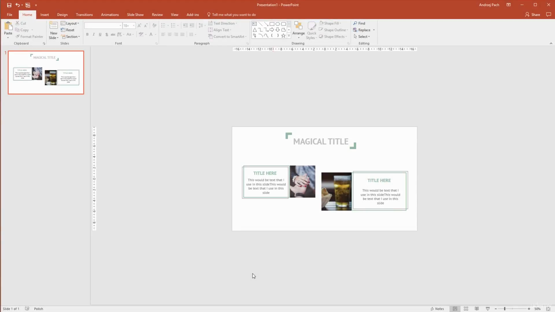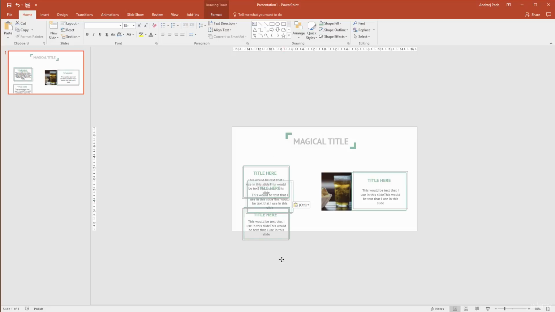How magical and how fun! In this tutorial, I'll teach you how to make two images equal, how to create a very clean and simple slide, and how to create all this so you can use it for other slides. For example, I could delete this photo and copy those boxes, and I'll have a next ready slide in a matter of seconds. If you want to learn all this, jump into this tutorial and let's start creating.